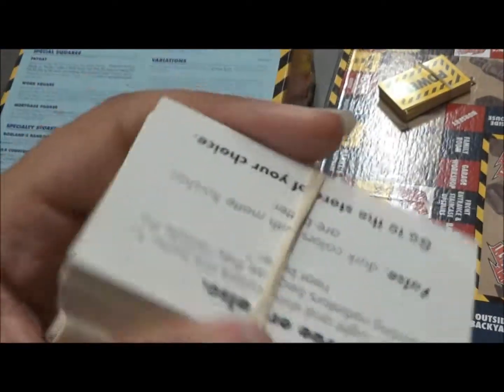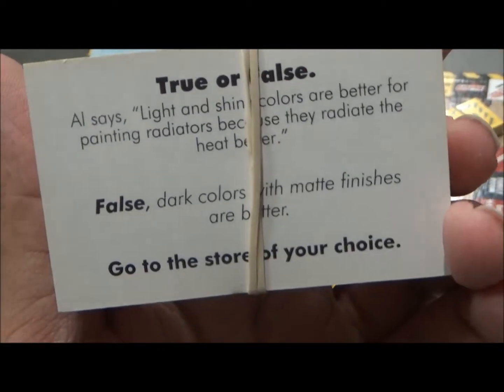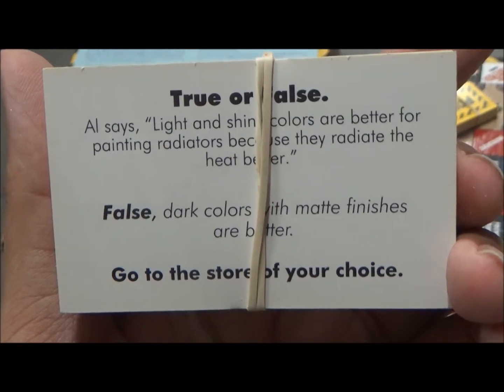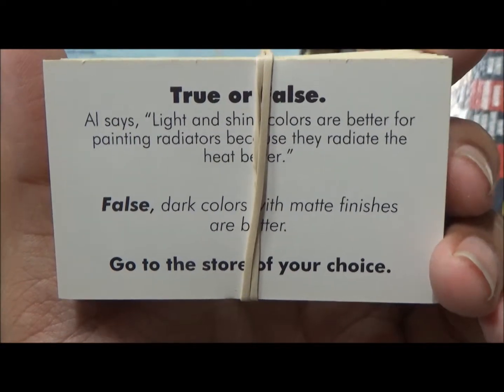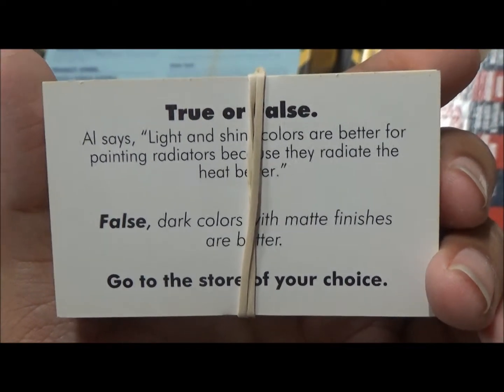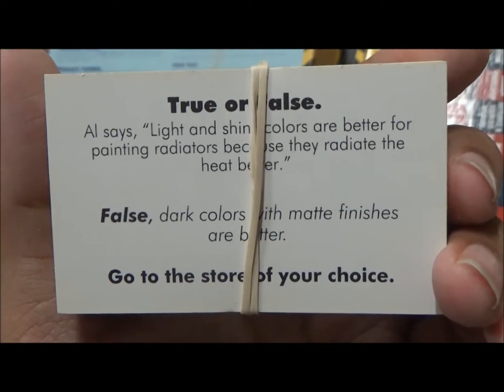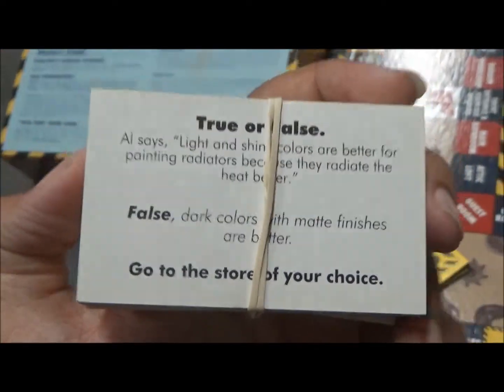If you land on the Go Ask Al card, you will be quizzed as to general knowledge of home improvement. True or false, fill in the blank, and multiple choice questions. For example, Al says, light and shiny colors are better for painting radiators because they radiate the heat better. That would be false. Dark colors with matte finishes are better. Go to the store of your choice. And that's if you get this right, by the way.